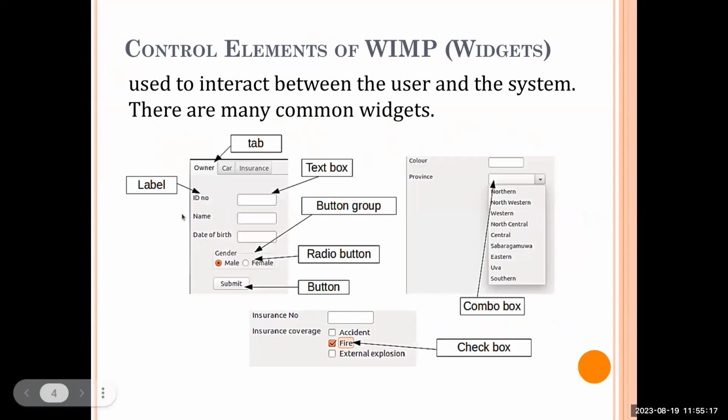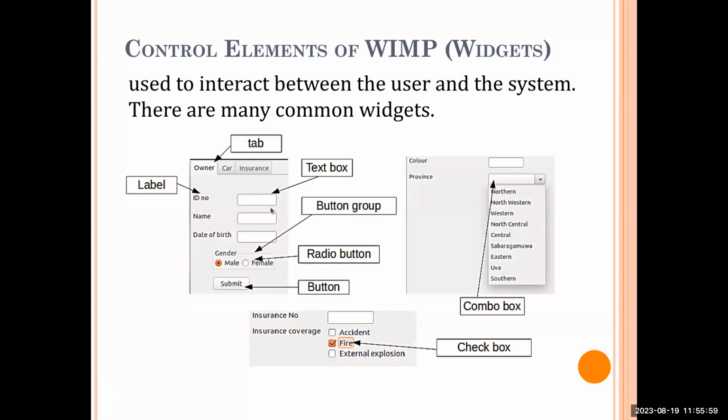You can control computers on a screen through these widgets. These are called widgets. These widgets include tabs. Here you can see in a screen there are three tabs. Here this is a text box. This is a label, and a button.